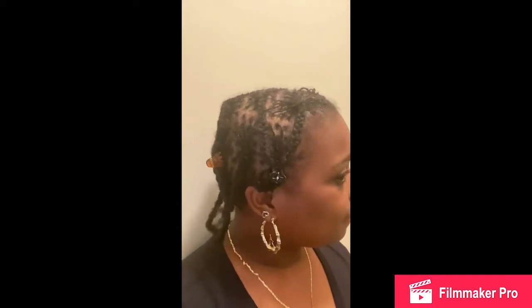I got my sisterlocks! I counted them — I have 483. I'm happy. They're not as small as my first set of sisterlocks, thank God, because those were too small. But they're smaller than my DIY locks, which is what I wanted. I've had my hair braided up since I got them because my hair was a little tender. Not combing your hair for six years — it's going to be tender.